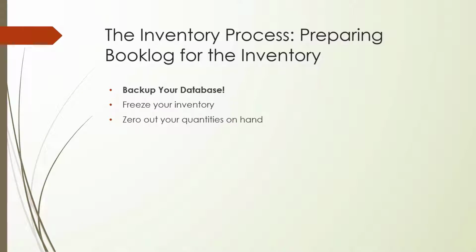Zeroing out your quantities on hand can't be undone, and this is one of the reasons it is essential to have a working backup of your database before the inventory starts. Once your quantities are saved or frozen and cleared out, you'll be ready to start scanning and uploading new quantities.